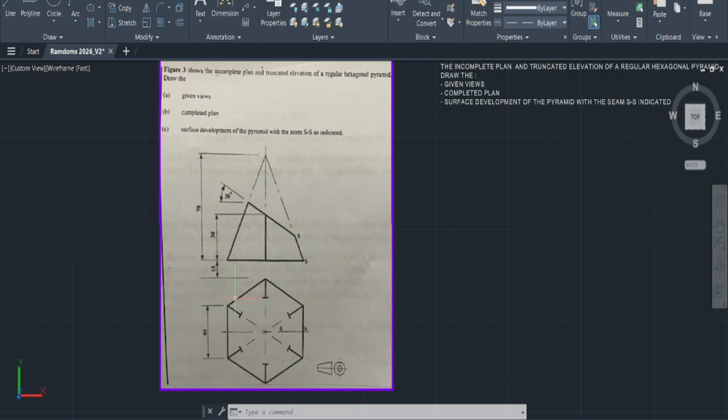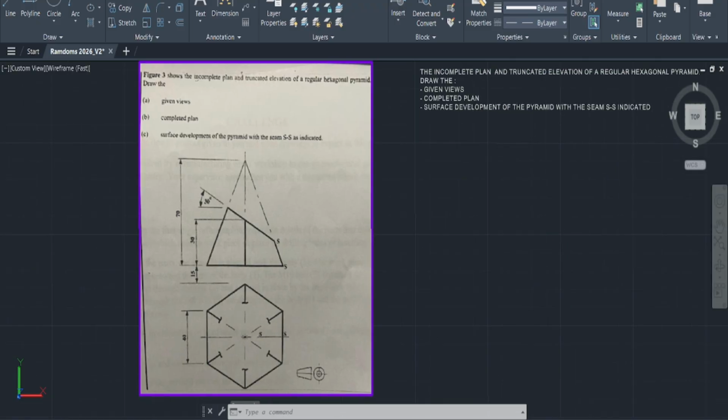So the plan is at the bottom here because, as you can see, this is actually first angle projection. Since we have the first angle projection here and we know that this is going to be the plan, we have to draw the completed plan. There are different methods to do this, because if you do the front, the end elevation and the plan, and you do your projection lines, you should be able to get all the points. However, the method we're gonna do today will be centered around utilizing the true lengths of the line. So you'll get a chance to see what that looks like in a bit.